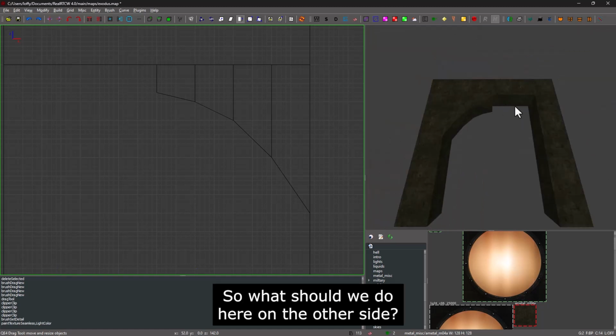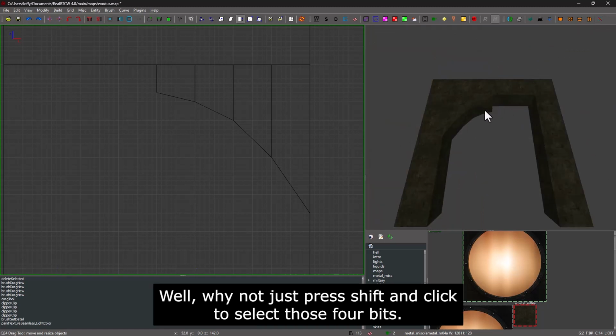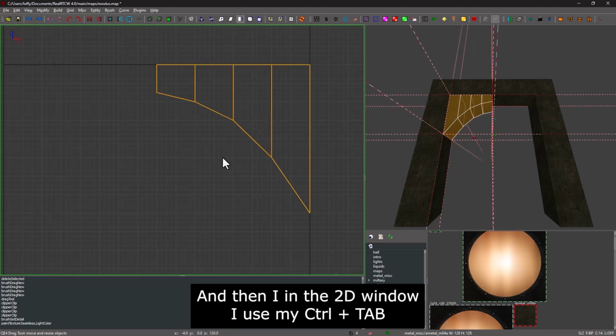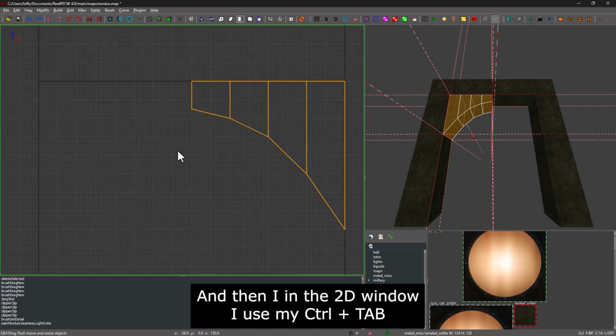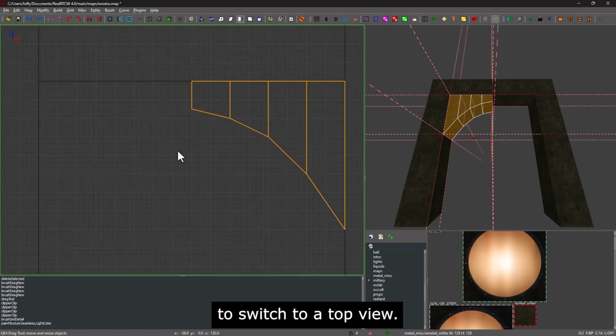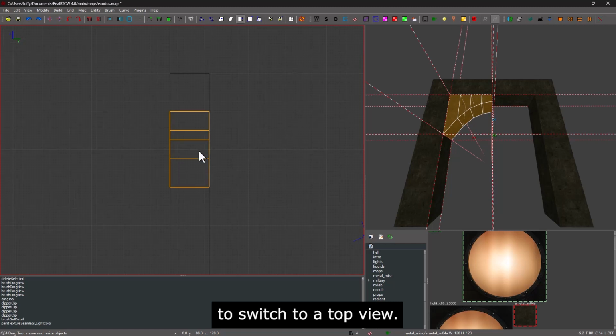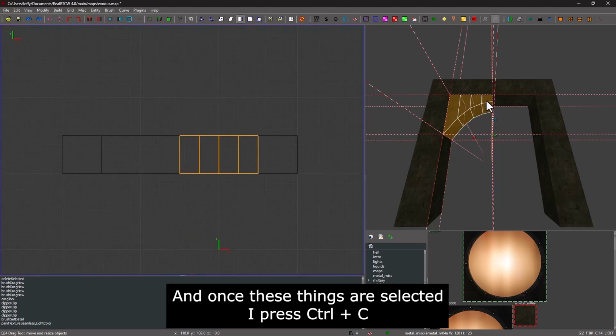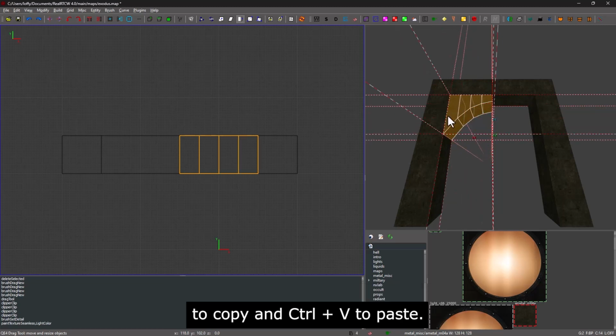So what should we do here on the other side? Well, why not just press Shift and click to select those 4 bits, and then in the 2D window, I use my Control and Tab to switch to a top view. So this is a top-down view. And once these things are selected, I press Ctrl C to copy and Ctrl V to paste.